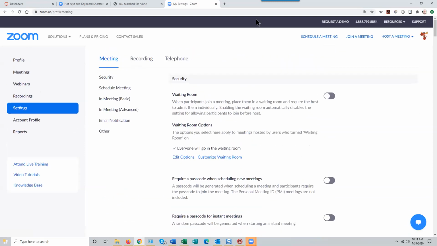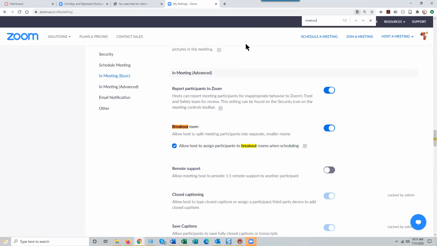And we've got to find breakout rooms. This is an extensive set of settings, so I'm going to search for breakout to save you watching me scroll up and down. It's about halfway down the list here. And here it is, breakout room.